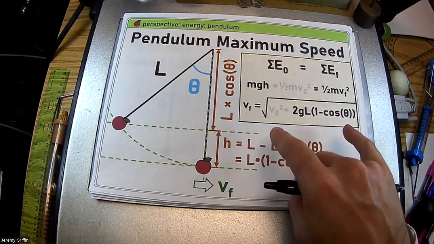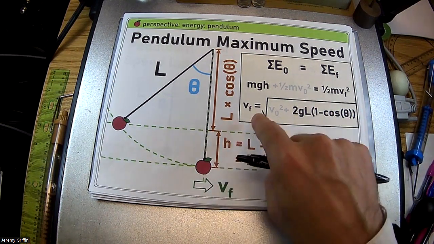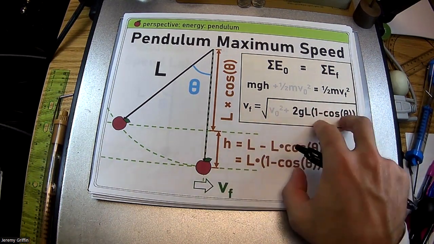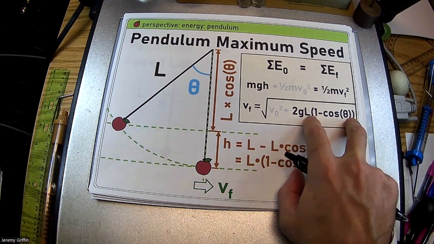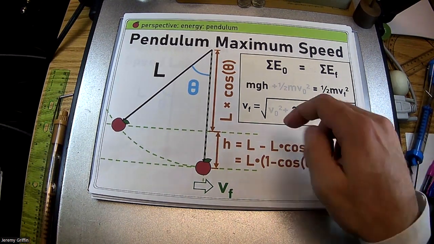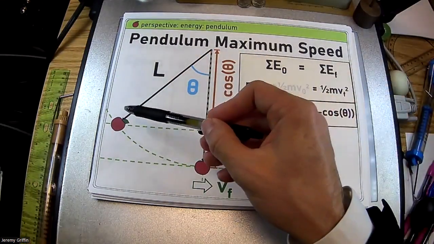This actually is kind of like the same as the Galileo question. Because look, the speed at the bottom ends up being the square root of 2gh, just like it was for Galileo. But the h now, okay, well, now there's some extra geometry steps, right? Can you figure out h if I tell you L and theta? I think you guys should be able to figure that out. All right, let's step through that.